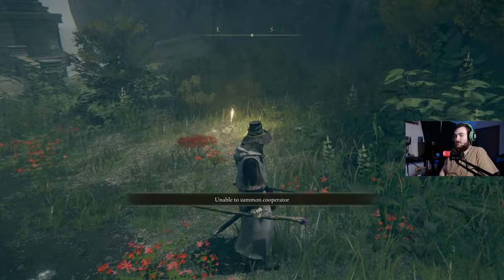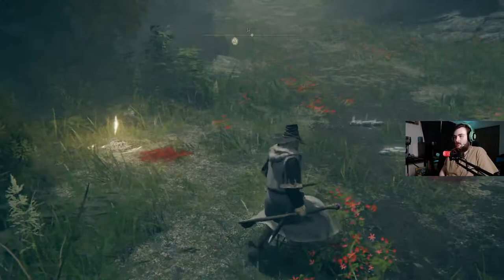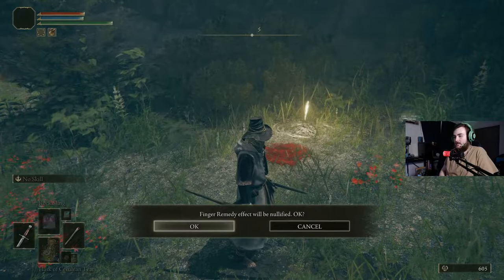Unable to summon Cooperator? Hold on, because I just threw down a new one. Because I thought it wasn't working. I pretty much canceled my old one. It says finger remedy effect will be nullified. Like, why does it say that?